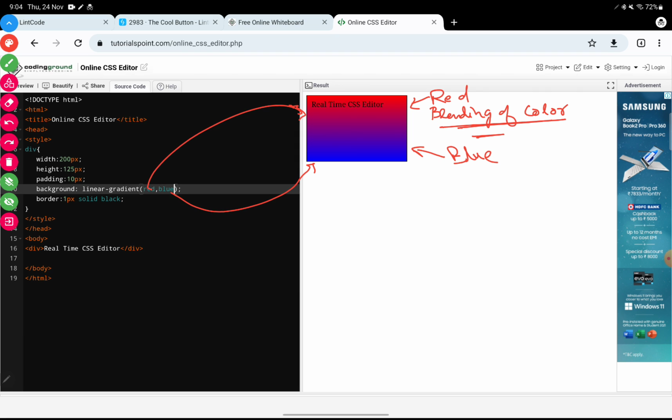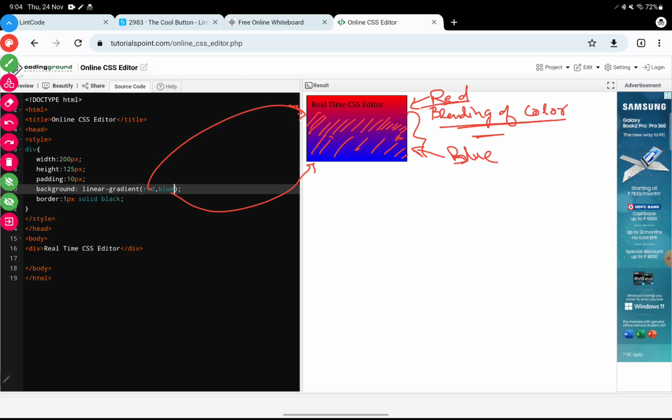So these particular values are blending over here. Once that red part is done, it is getting blended to the blue, and then the blue part is starting. So this is nothing but the gradient.